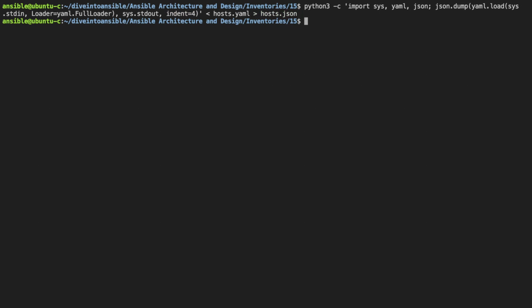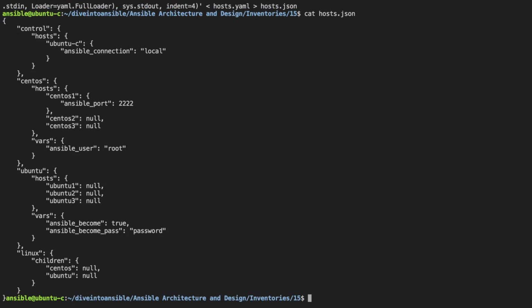Let's take a look at our file. JSON is a lot stricter than YAML, and you'll note that the hosts have to be defined as null values. Lastly, the Ansible config is updated to reference hosts.json.